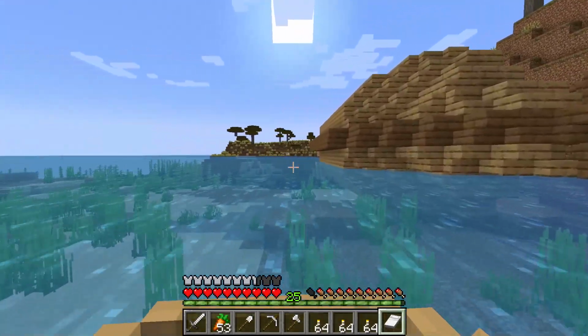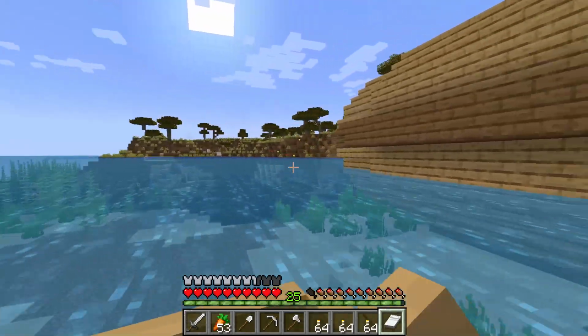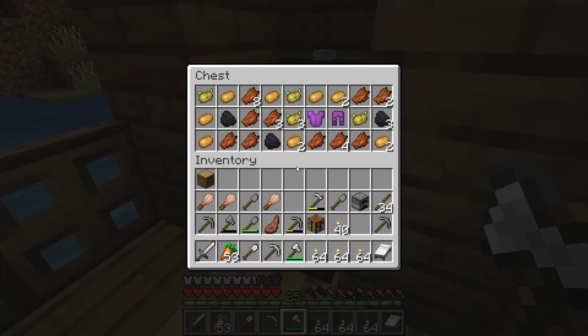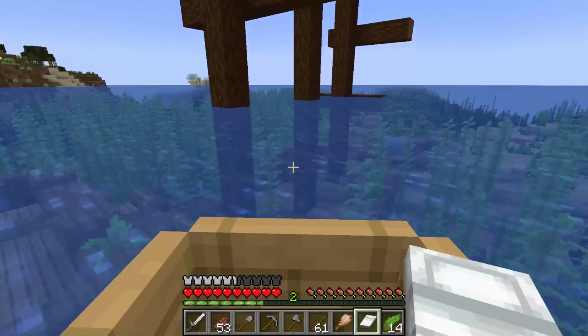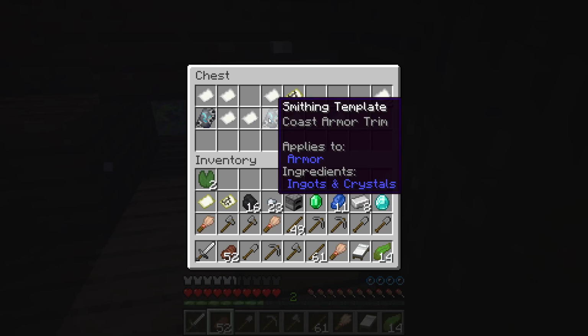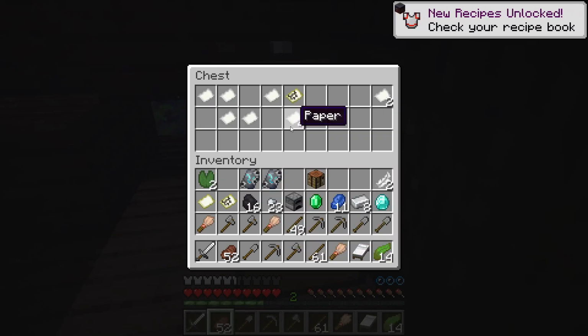As I was in the boat, I ran into a few shipwrecks. All of them seemed to have their chest and no part of the boat was missing. This is a good spot to get the coast armor trim. In the first shipwreck, I got some good loot that I needed, but no 1.20 items. The second one was the same thing, nothing special, but the third shipwreck, I hit gold. Not actual gold, but armor trim. I got 2 coast armor trims.